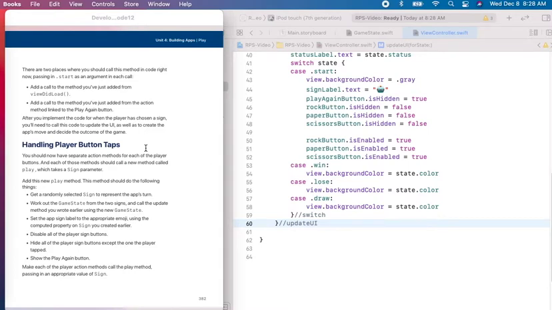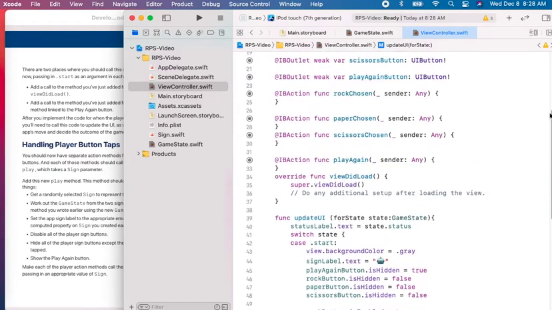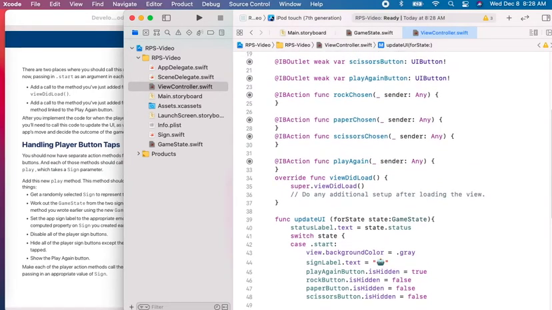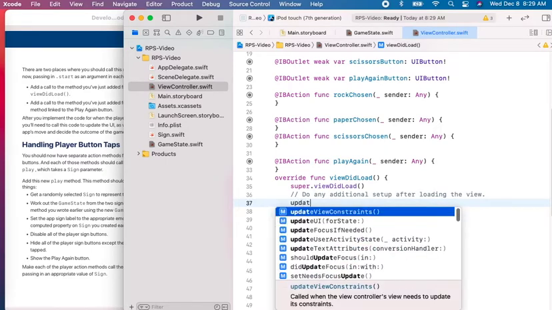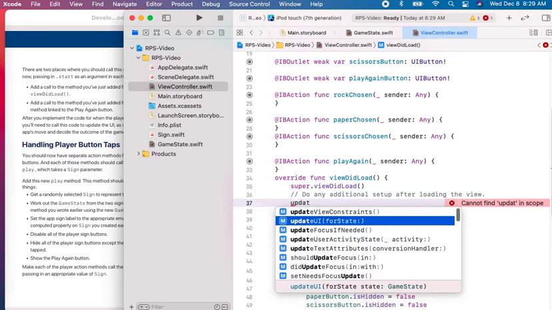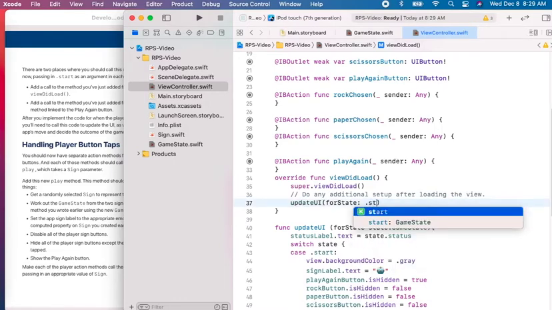There are two places where you should call this method in the code right now, passing in start as an argument in each call. Add a call to the method you just added from the viewDidLoad. So updateUI, and we want to pass it start.